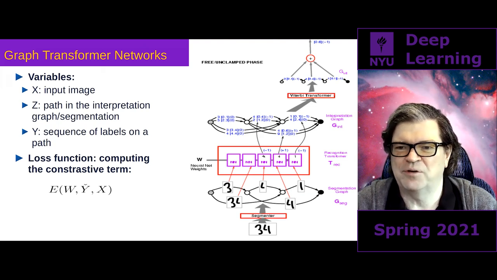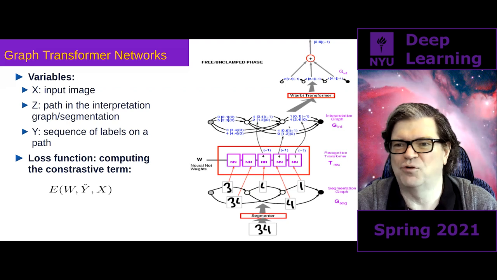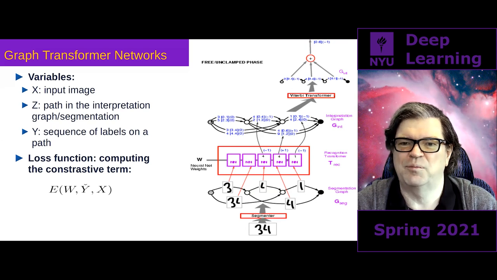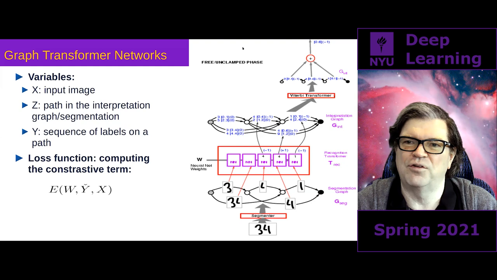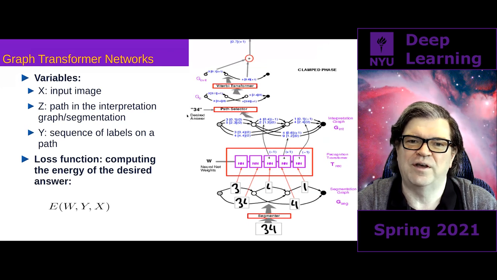So there, I run through my neural net. I have this interpretation graph. It's the same as before. And then I just compute the shortest path in that graph. It happens to be this one, the one that is at the top here in this particular example. And I compute a score, an energy, and my energy is 0.6 for this. This energy is necessarily smaller than the other one that I got when I gave the desired answer because this one is constrained. The path with the lowest energy is somewhere in this graph, and the best path may or may not be the correct answer. In this case, it's not.